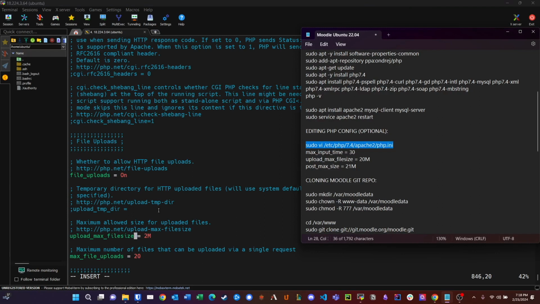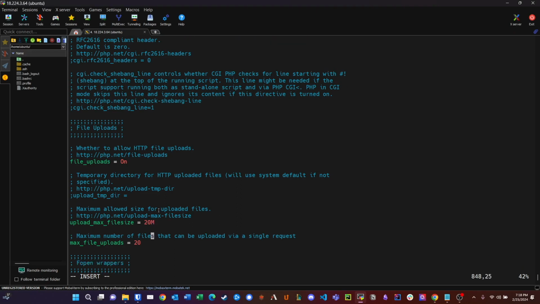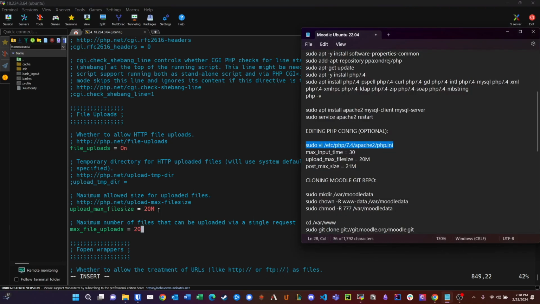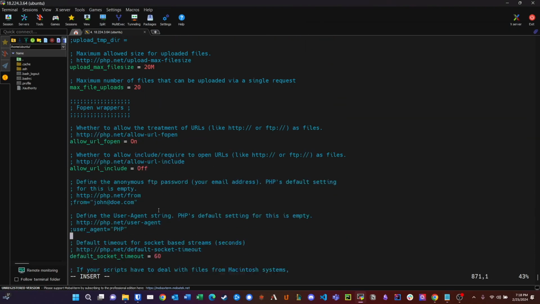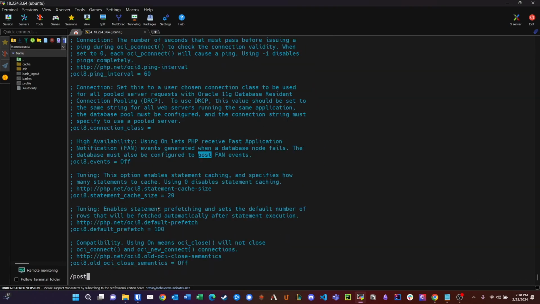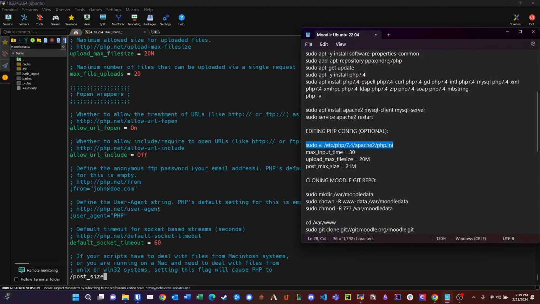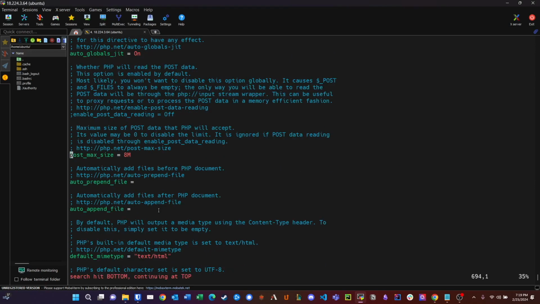Upload max file size, instead of 2 megs, which is essentially nothing, we're going to do 20 megabytes. Post size maximum. Let's see if I can do a search. Whoops, didn't want to do that. Post max size. Right there. And 21.